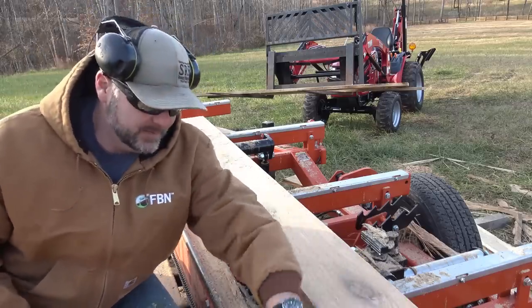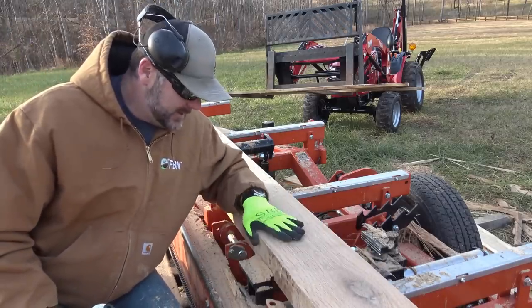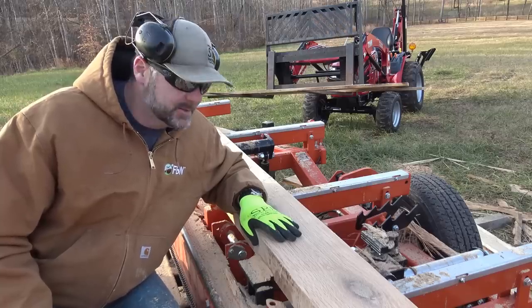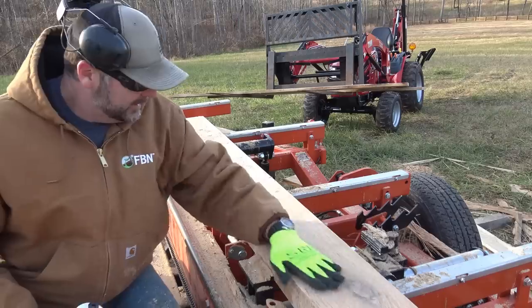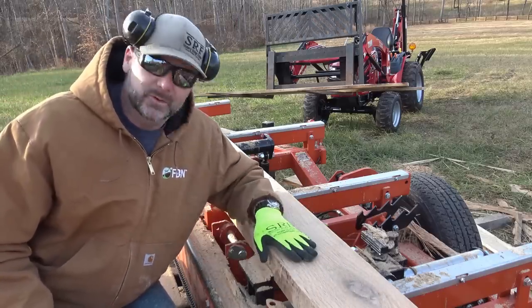This has been sitting in the forest floor, and I knew I was going to get a sawmill a couple years back. So it's been sitting in the forest floor for about 2.5 years, since 2018. Okay, so about 2 years, something like that. Let me show you what this grain looks like once we wet it down. It is absolutely beautiful, white oak.